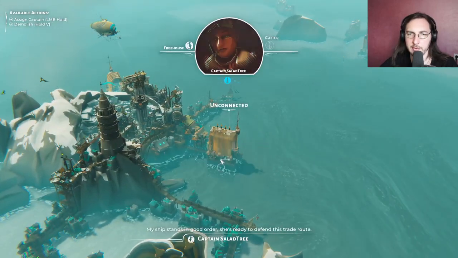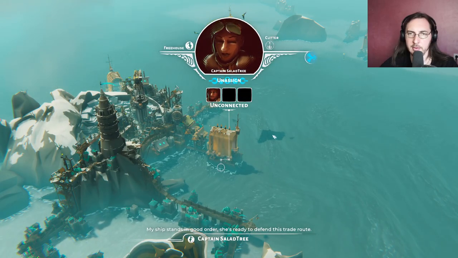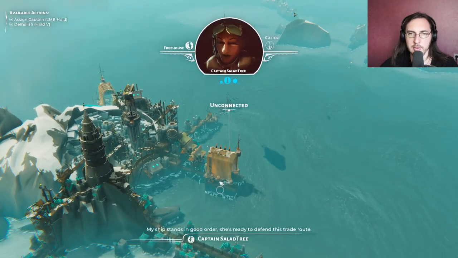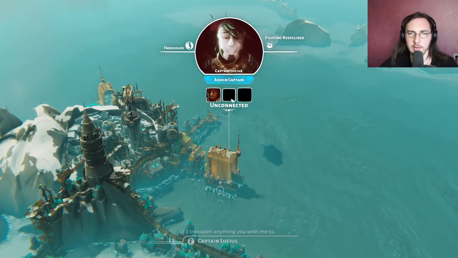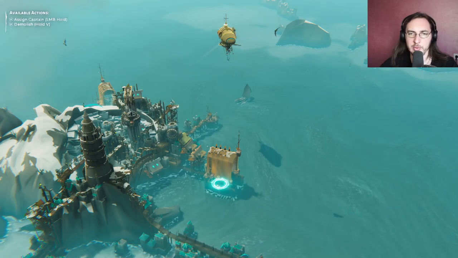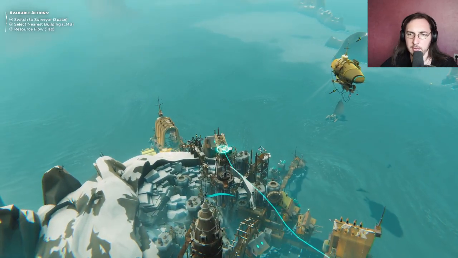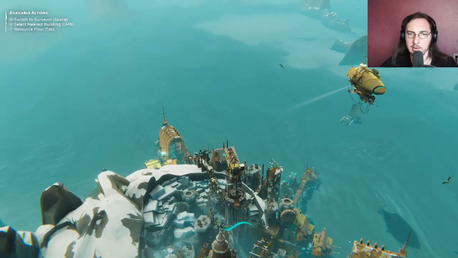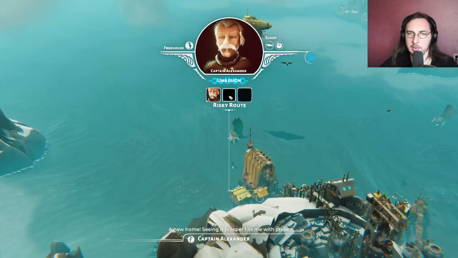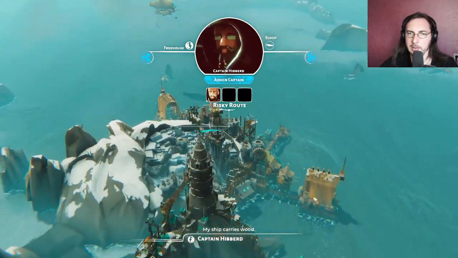Okay, so my ship stands in good order. My ship connect you? I'll transport anything you wish me to. Oh wait, we can get multiple ones. Oh wait a second, what if we... So what if we assign here? I'll transport anything you wish me to. My ship carries wood. Oh, I need to unassign you there first.